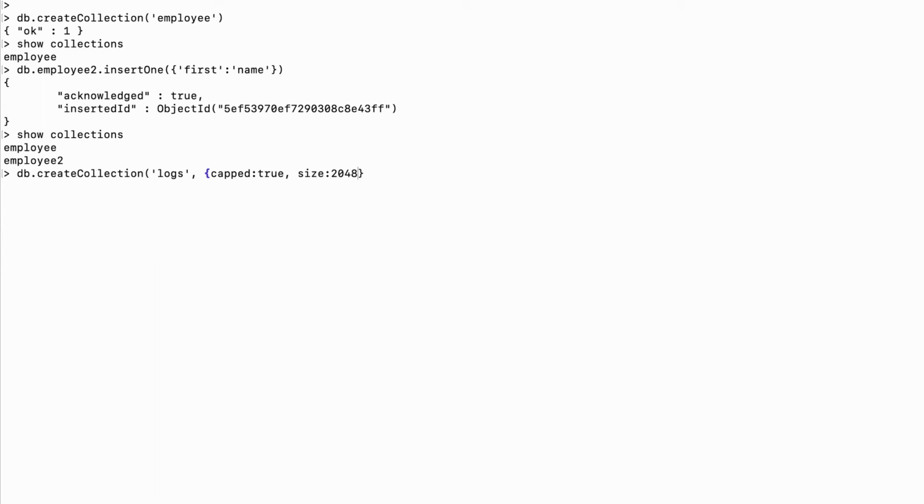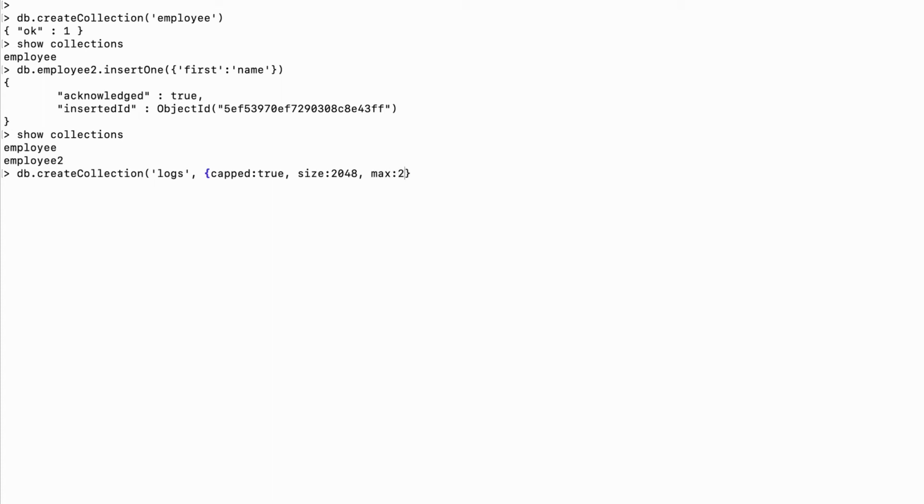And one thing to note here is that if you want capped collections strict in size, then you need to pass a value a little bit higher than what you need, because Mongo is going to use some of the space for management purposes. So for example, if you need a little bit less than 2 KB of data, then pass 2 KB or a little bit more than that. So I'm passing 2048, that means almost 2 KB. And the third argument we have is the number of documents. So I can do something like max equal to 2 documents.